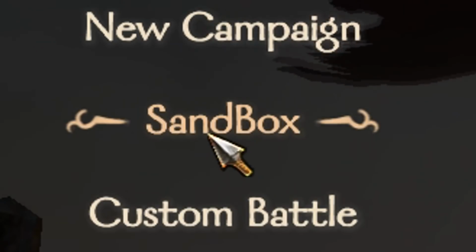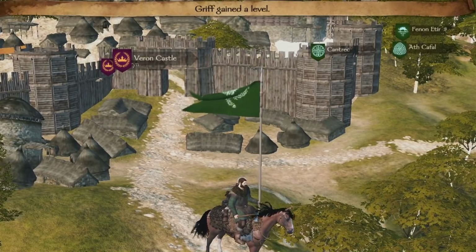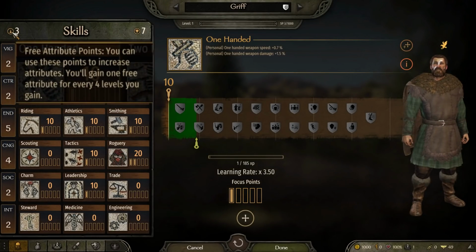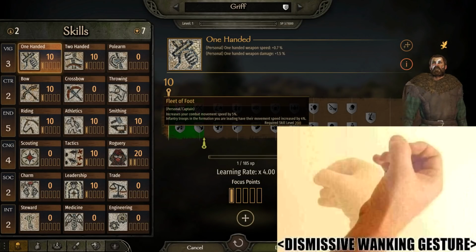If you play on Sandbox, you get additional attribute and focus points depending on the age of your character, and of course, as you level up, you gain even more of those points, so here's how I spend them. In regards to attributes, my very first point goes into Vigor because without it, it will be nearly impossible to obtain this perk in one-handed.